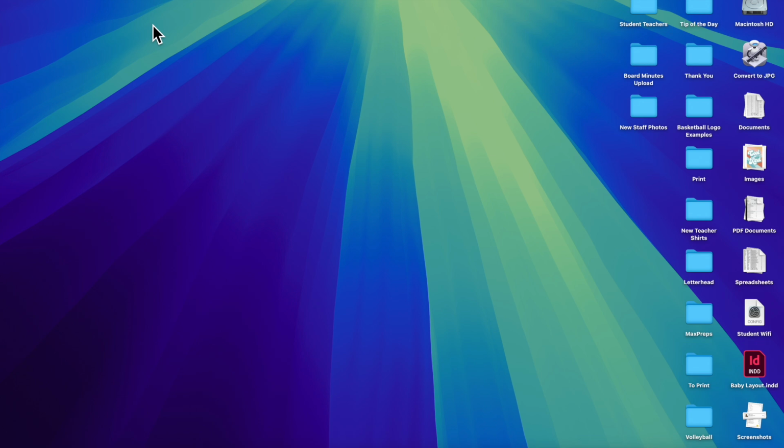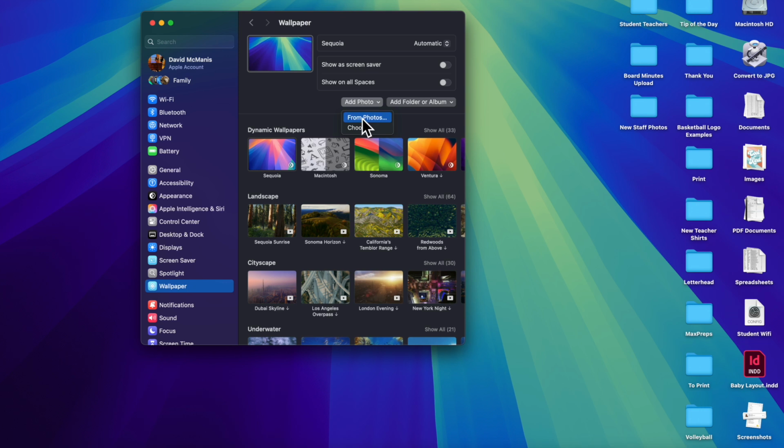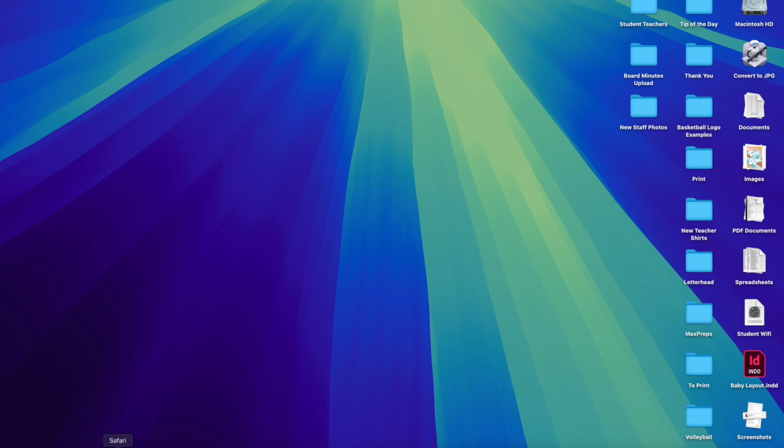So it's almost Christmas. I like getting into the Christmas spirit. I want to make my desktop wallpaper Christmas. You may know that you can actually download a picture, and like I said, you can add a photo by clicking the add photo option that was under wallpaper. So we'll just go wallpaper, click this add photo, and then you can choose your photo from your computer or from your photos library, right? But did you know you can add a photo from anywhere?